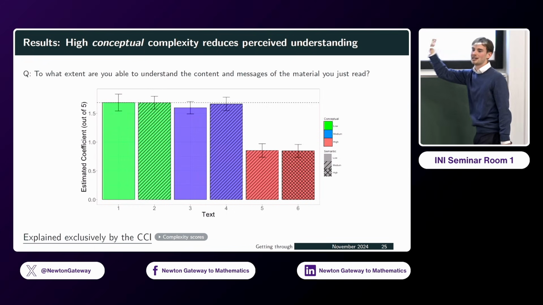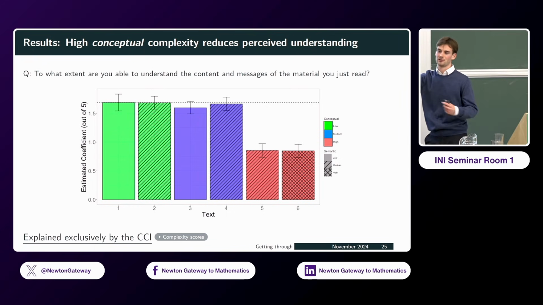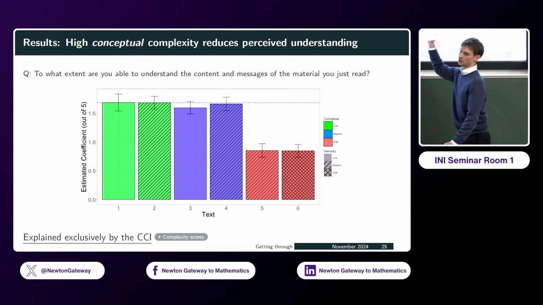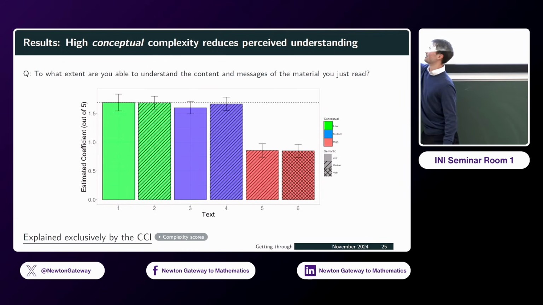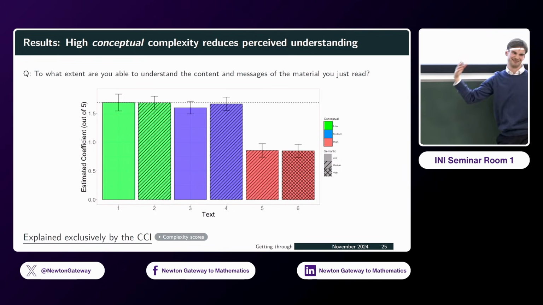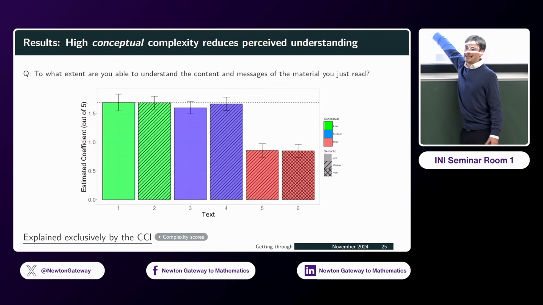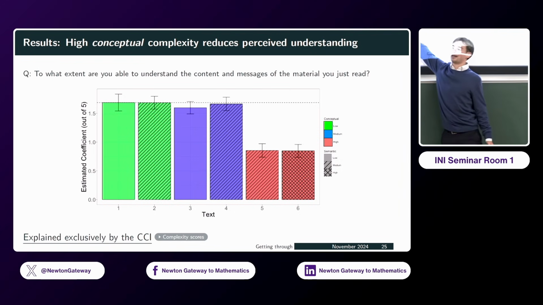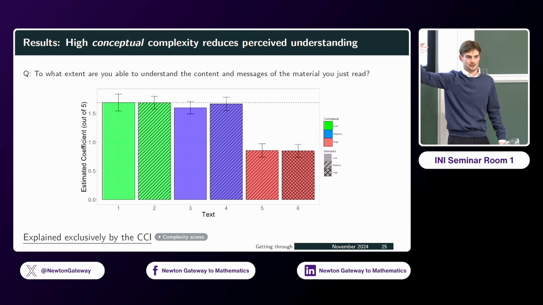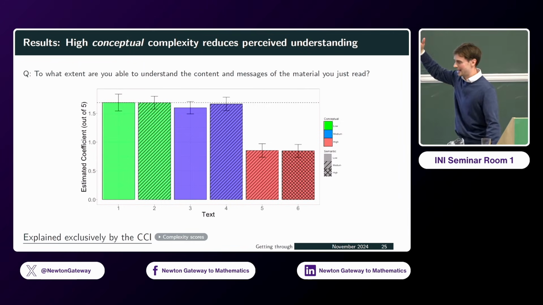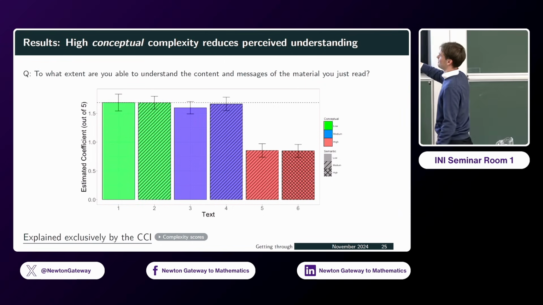The colours represent the conceptual complexity, how much jargon, breadth of jargon, etc. And the patterns represent semantic complexity, average word and sentence length, etc. So we see that for the green and the blue, going from low to medium conceptual complexity, there is not much of an impact. The big action is happening as you increase conceptual complexity from medium to high, where high reflects the complexity of that Bank of England report.